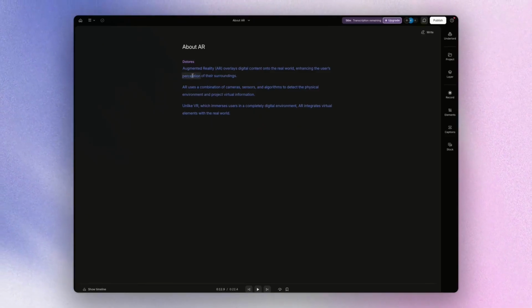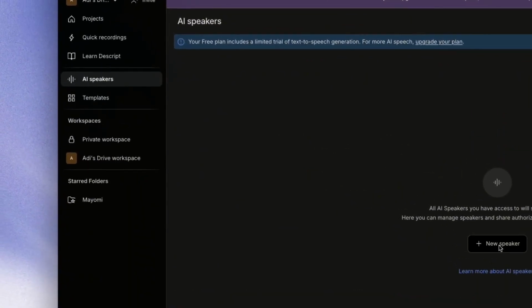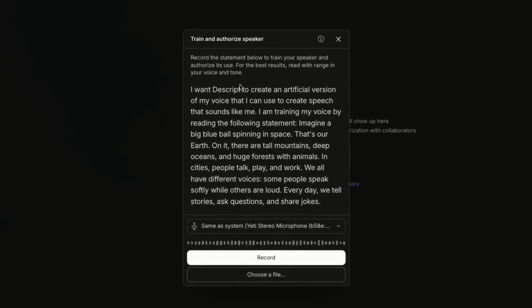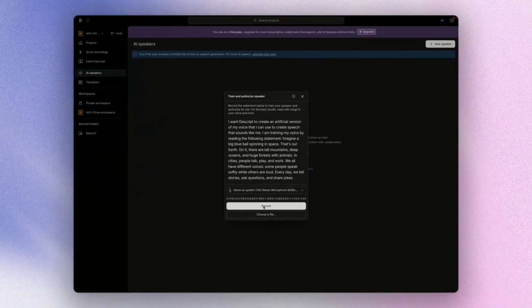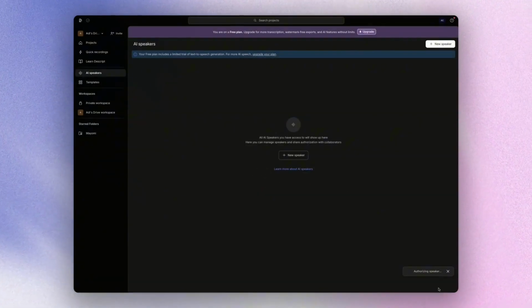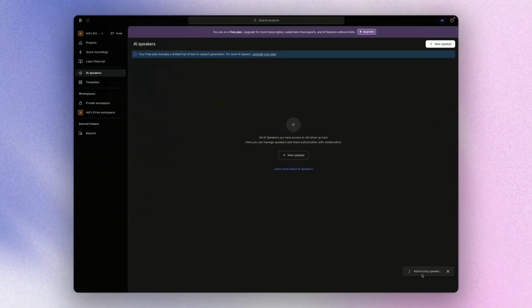But if you want to take this a little bit further, and let's say you want to create your own voice, you can go into speakers and then you can record your own voice itself. So let's create one called Addie. And of course, you do have to give authorization that your voice can be used, but we'll play around with this right now. So I'll record this. So you see there, you can listen to it back again, or let's say I press submit, and this is going to take a couple of minutes just to submit and authorize the voice. So just give it a few minutes right here.